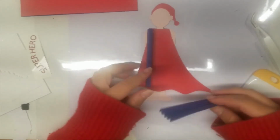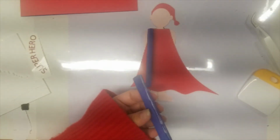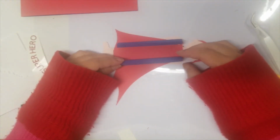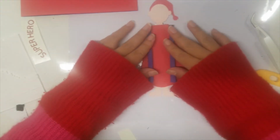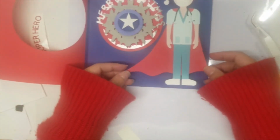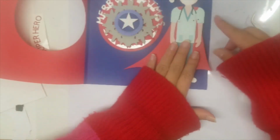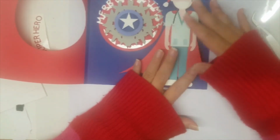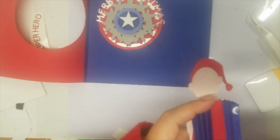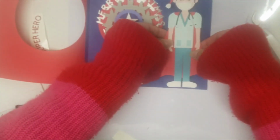And with this piece, we just have to make sure that it's not showing up at all once we glue it to the card. So it's kind of like a line to the shoulders. And then once we place it here, it's gonna be standing up compared to the rest of the card. So now I'm just gonna add glue here in these pieces and attach it to my card.